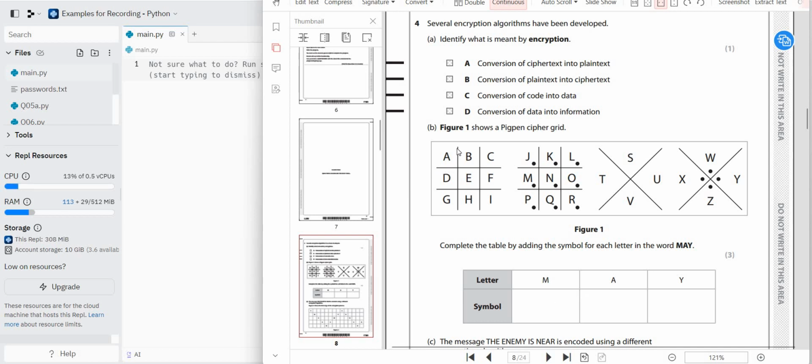A is going to be the upside down L. And then let's look at Y. It's not going to be any of these two grids. S, T, U, V, nope. W, X, nope. There's Y. So it's the leftward facing arrow with the dot. So they are the 3 symbols that we need.